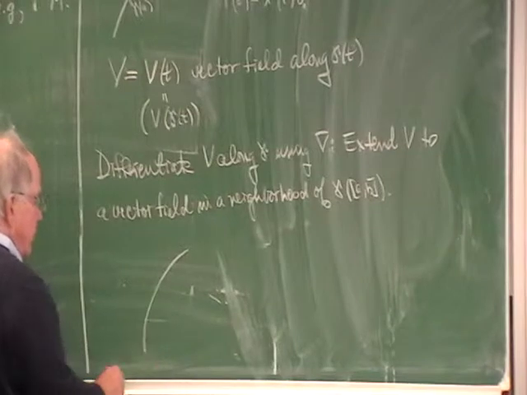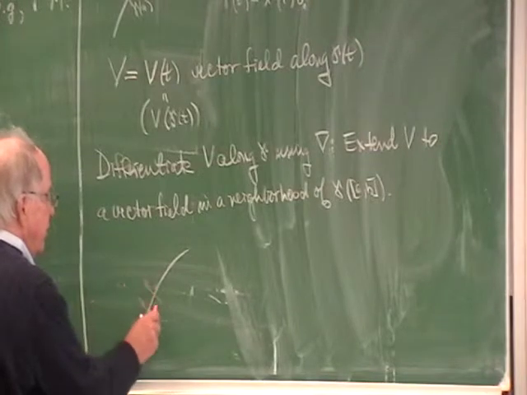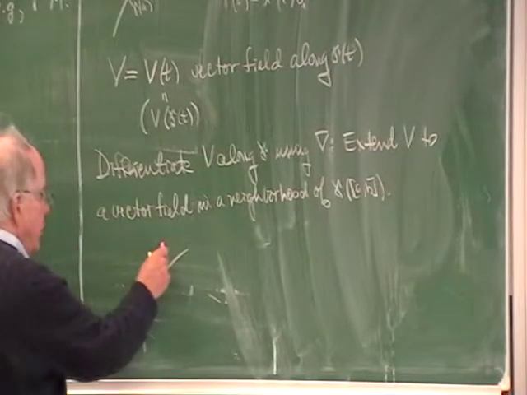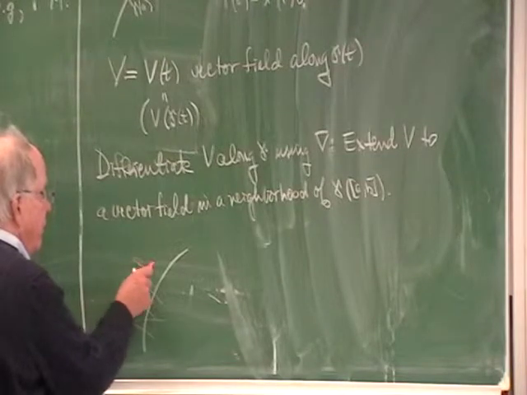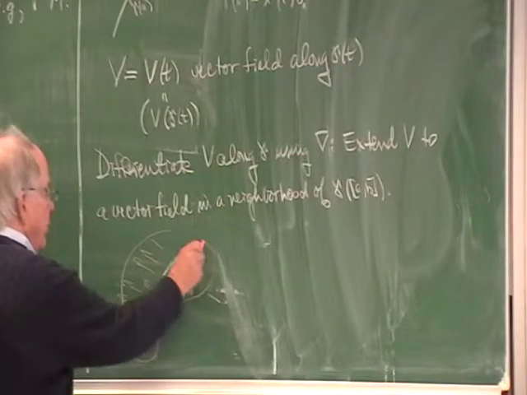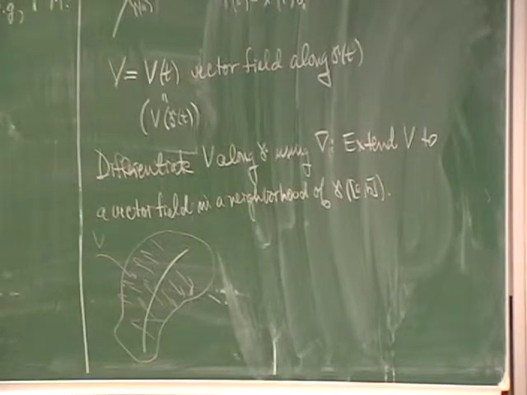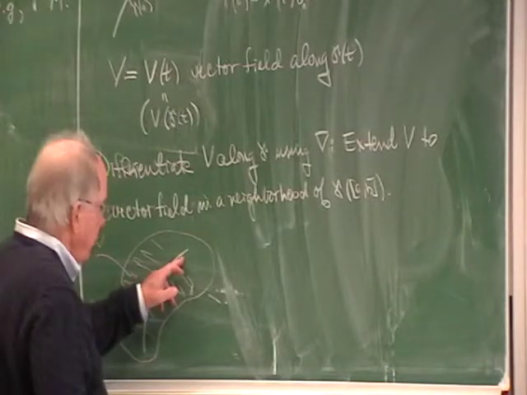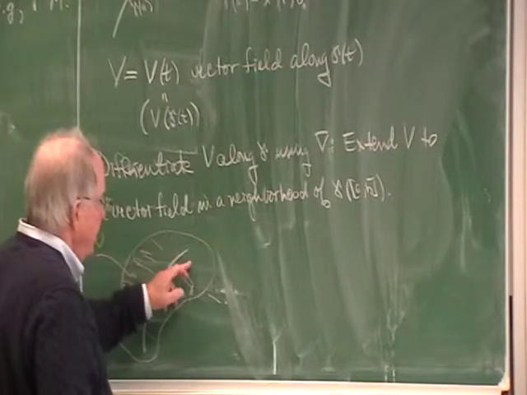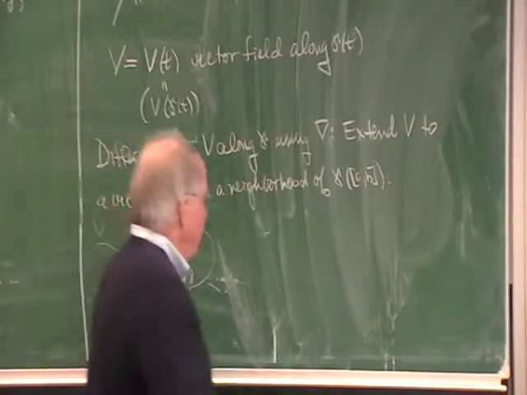We have a picture like that. Here's the curve, gamma, and then you're given the vector field on the curve, and you can extend it. It's very easy because locally this is just a product. So you can extend it to a vector field nearby, in some neighborhood of the curve. So I'll write it again as V as a vector field. Now, your author, Lee, the book that I suggested to you, allows only piecewise smooth, so you have to worry about what it means to extend at corners. But it's the obvious thing, so there's nothing to do.